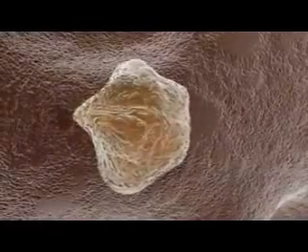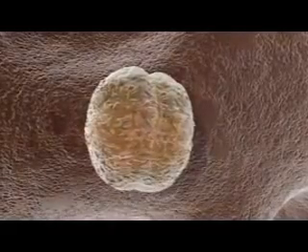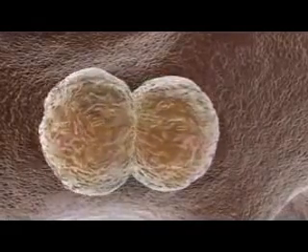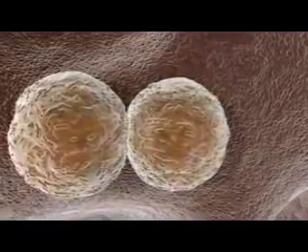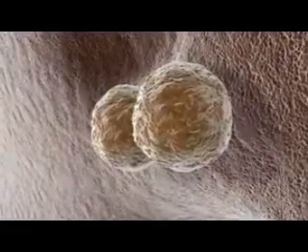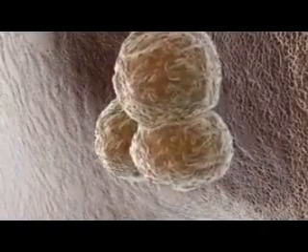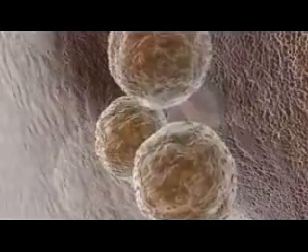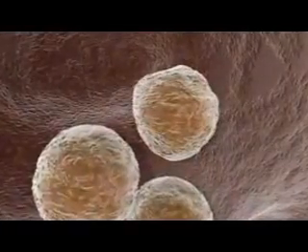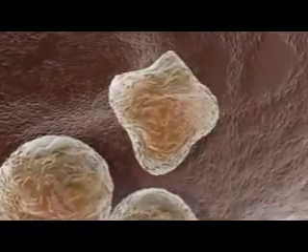These cells are known as stem cells. Stem cells exhibit two characteristics not found in more differentiated cells. By definition, stem cells are able to divide and make copies of themselves indefinitely, a capacity known as self-renewal. This endless power of division is not limited to creating more stem cells, however — they can also give rise to a wide range of mature cell types. These unique characteristics make stem cells indispensable, both for replenishing the body's cells as they age and are lost, and for constructing the body itself during development.